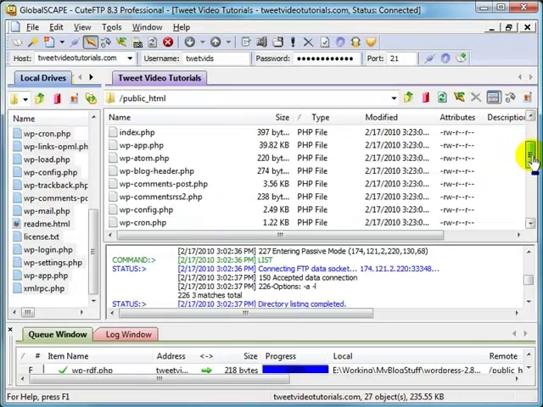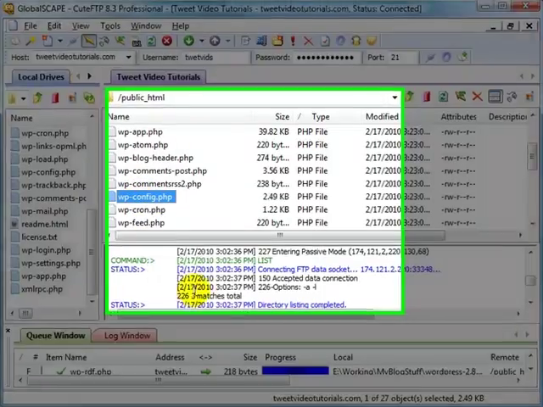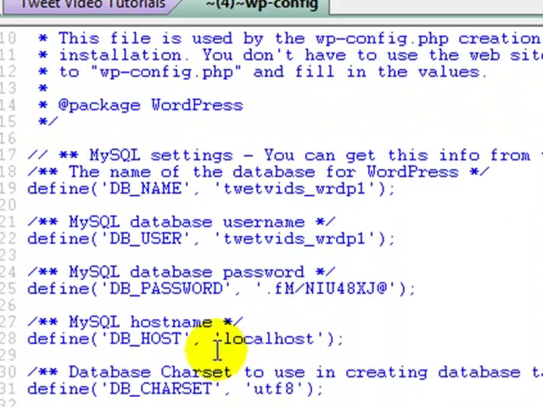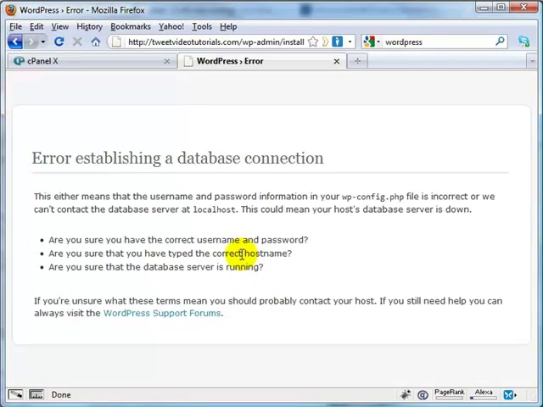Let's head on over here to our config file. Go down here to edit it, and let's just see. Localhost. I think we got everything there. Well, at least our error area is a little confined. In other words, it's going to be in the database info somewhere. And I think I know what I did wrong because I've done it before. And it's something silly and I feel embarrassed. But I'm going to leave it in the video anyway, just to let you know that you can make mistakes and it's easily correctable. Actually, yeah, I did this on purpose to prove this point to you. Yeah, that's my story and I'm sticking to it.